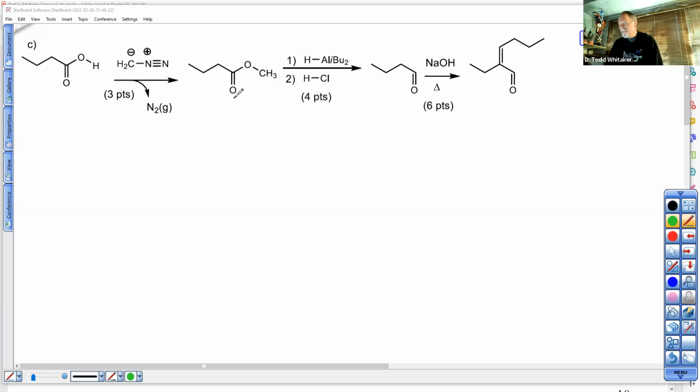All right, everybody, we're going to continue our exploration of mechanisms from Chem 242 Fall 21 Test 2. And here we go with a diazomethane esterification. In this one, you've got to realize that diazomethane needs to become a CH3 instead of a CH2. And the carboxylic acid needs to lose its proton. I wonder where that proton went.